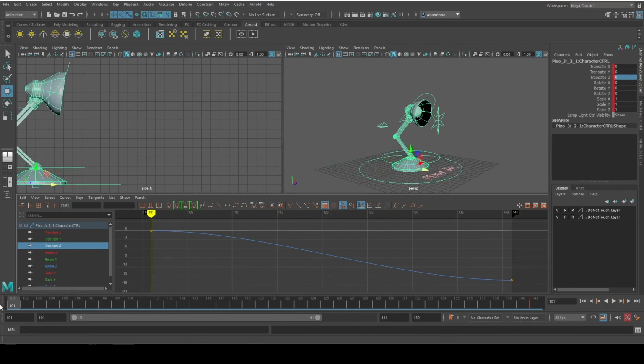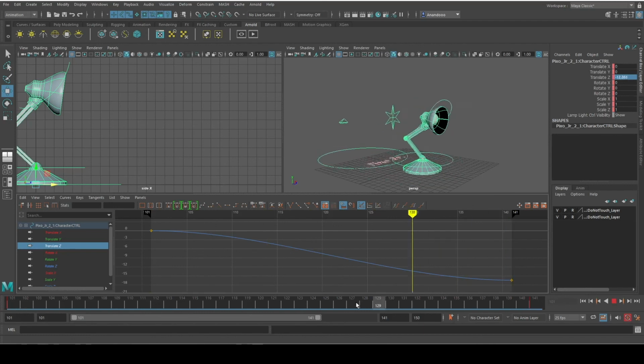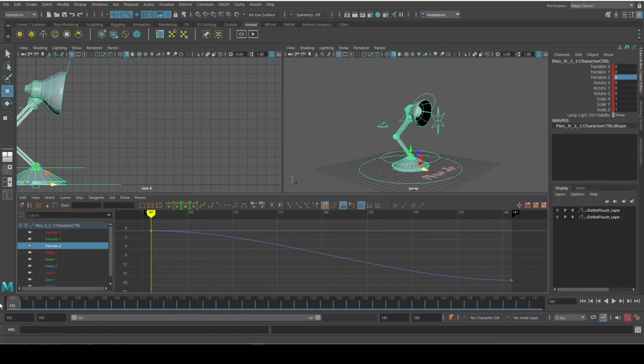But that is it for this tutorial, and I hope you all have a good time with this. What I would like to see over the next week is some experimentation with this, maybe getting a bit of acting in here or something along those lines, which we can do together. And if you do have any questions, please feel free to email me or send me a message over Microsoft Teams, and I'd be more than happy to help.